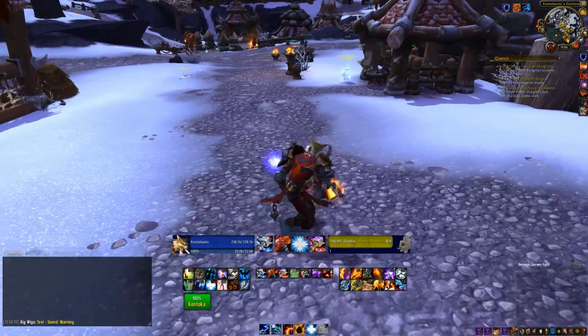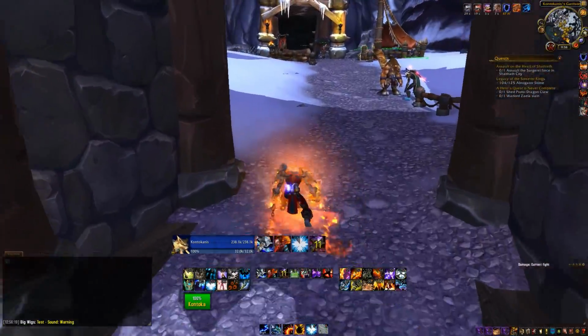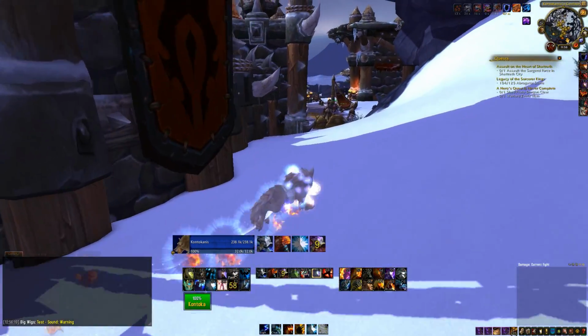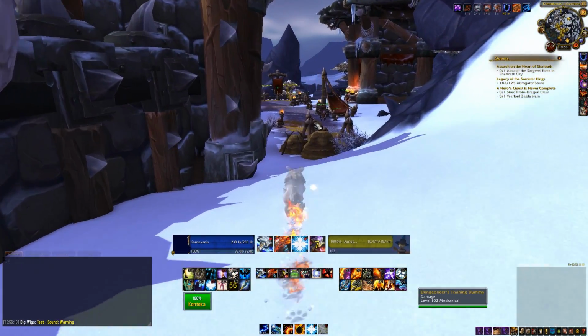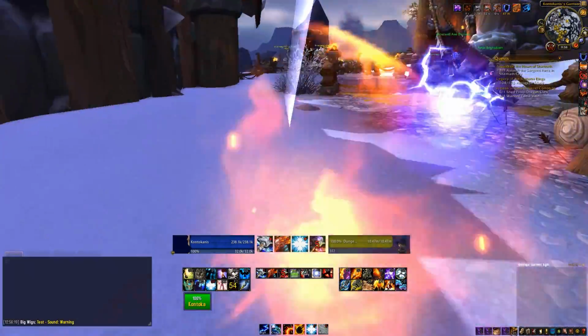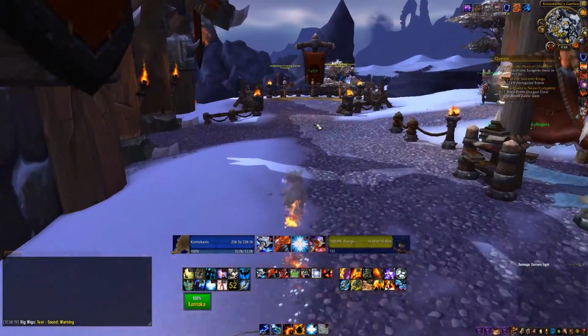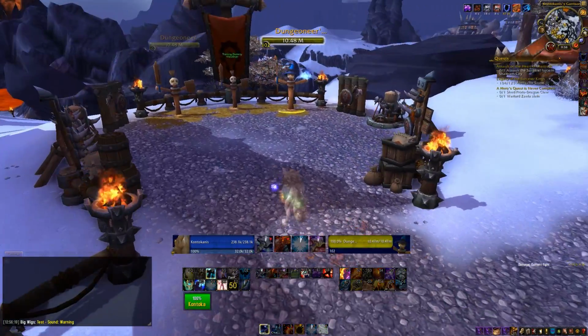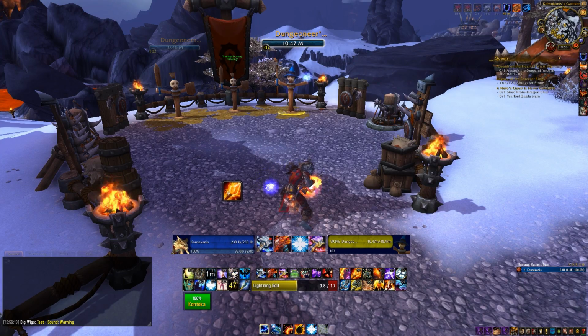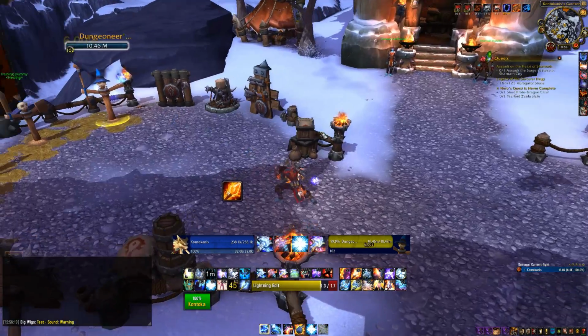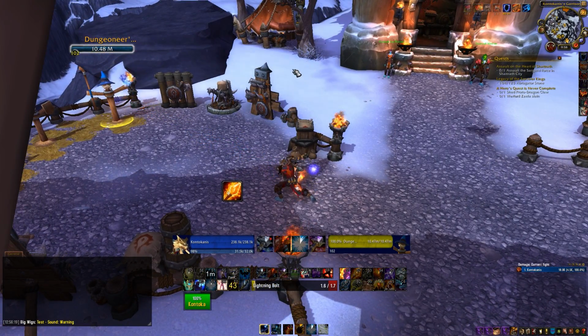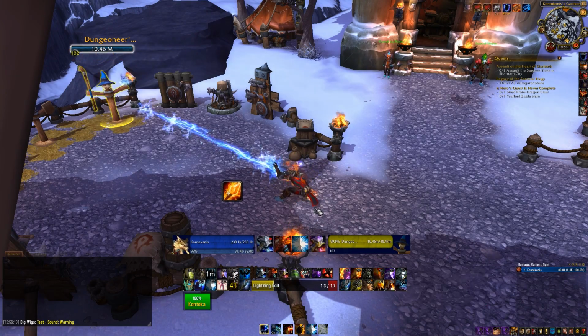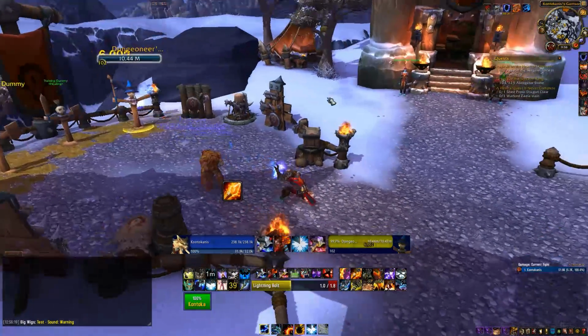If you're casting a lot, so for instance, if I just run this way, activate my Spirit Walk to go over to the training dummies, and I'm constantly casting Lightning Bolt or something. Say I'm Elemental and I'm constantly casting Lightning Bolt over and over and over again. Normally you get a message up here on the center of your screen saying this spell isn't ready yet because you'd be casting it as the global cooldown came up. But it just doesn't do that this time. It just doesn't show that.